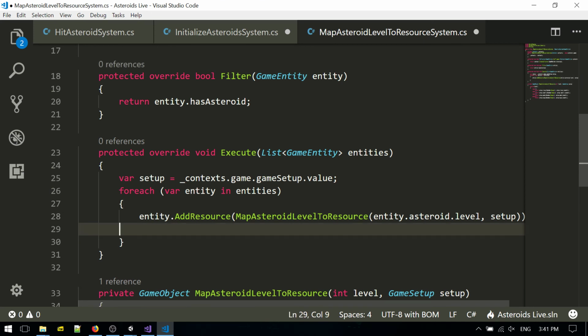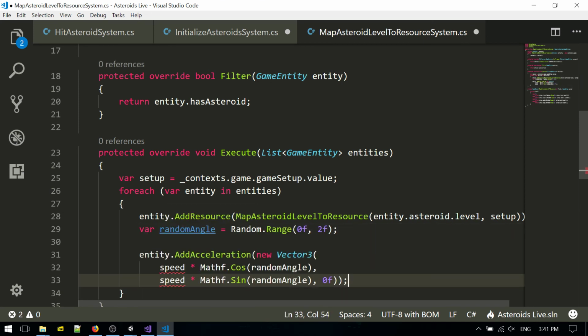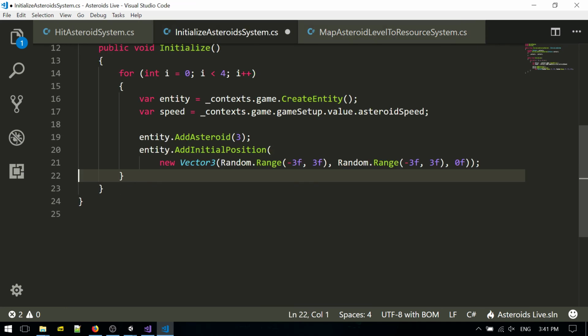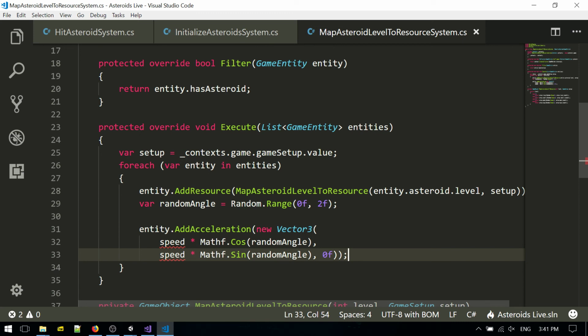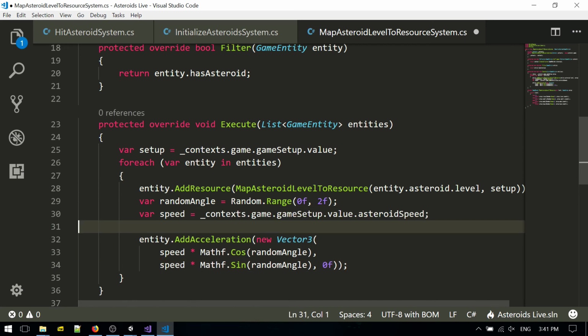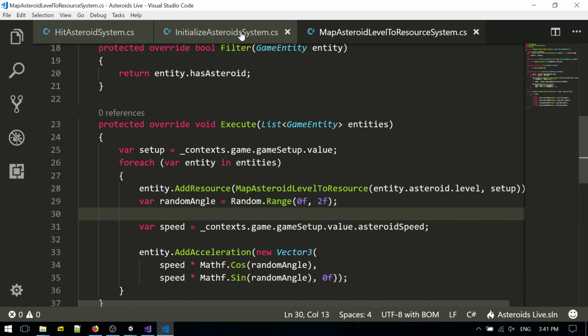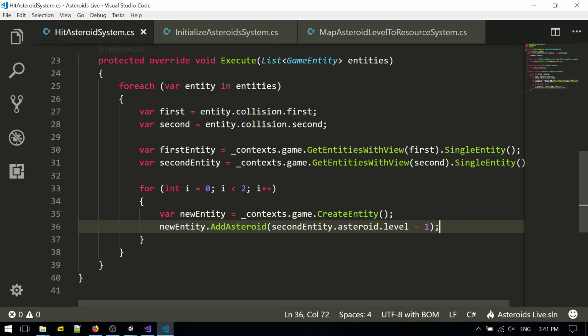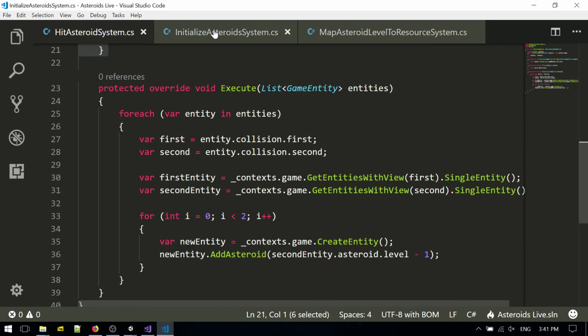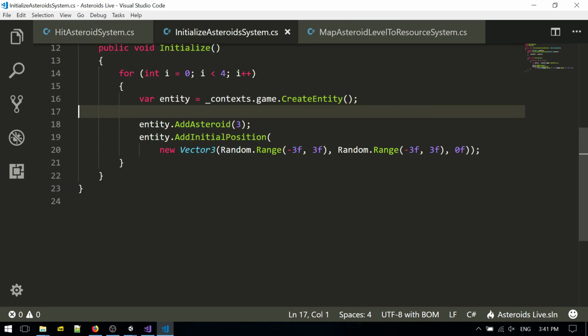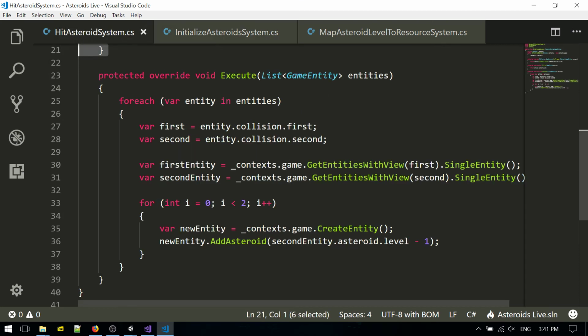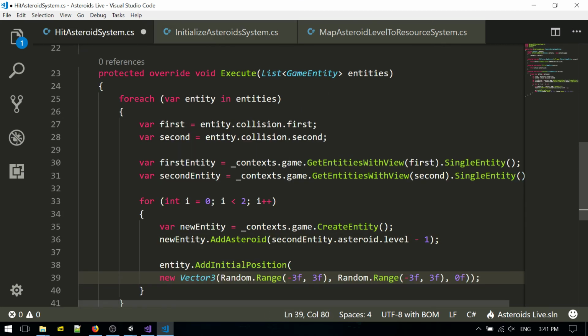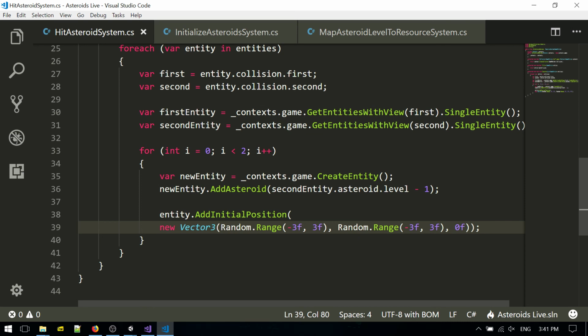So it handles every speed, and speed is this thing. Yeah, this way we will have common logic in one system. This way we can have asteroid and initial position of an asteroid, and everything else is handled by another system.